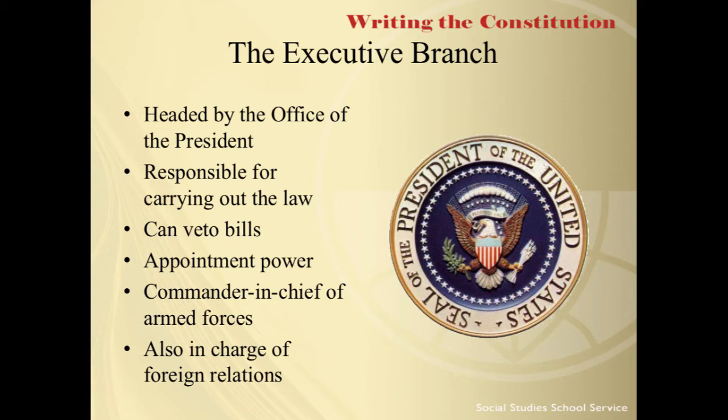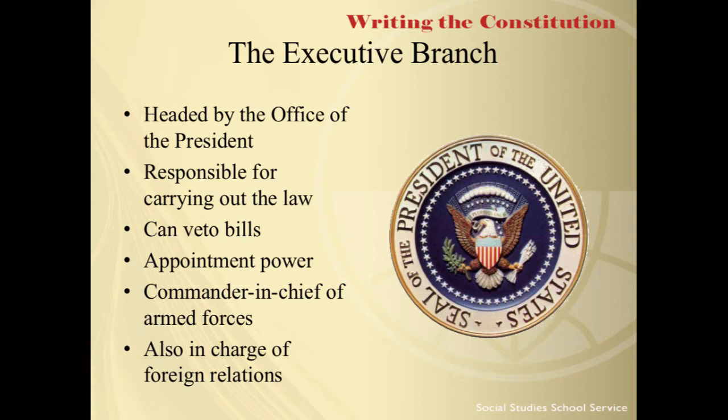Now, on January 20th, Donald Trump will be giving his State of the Union address. He'll be sworn in, and somewhere shortly after that, he'll be giving his State of the Union address. For many years, presidents treated the State of the Union address as a mere formality. But in the 20th and the 21st century, presidents have found it to be a huge national forum for announcing new legislative programs, things they want to get passed. In other words, an agenda for the legislative branch to look at during their next session.